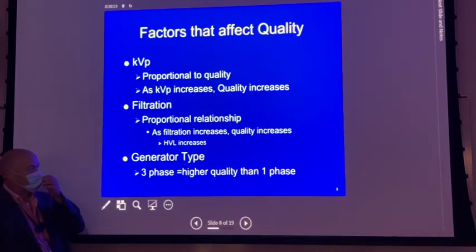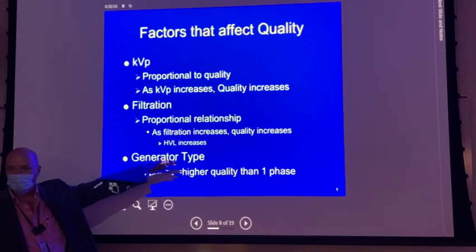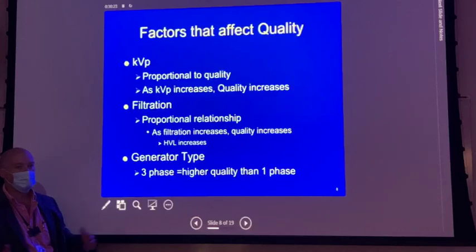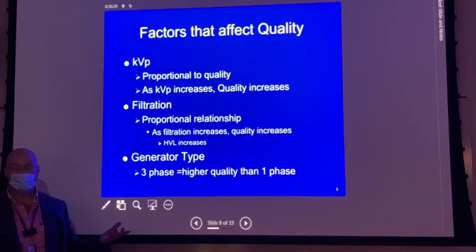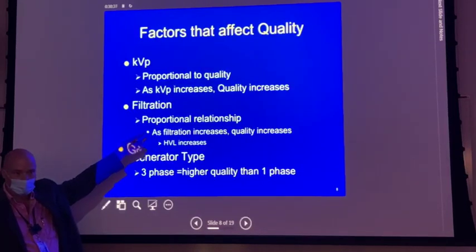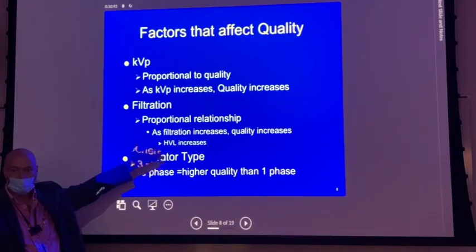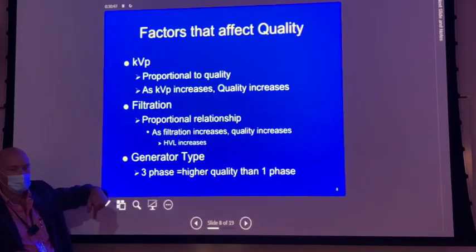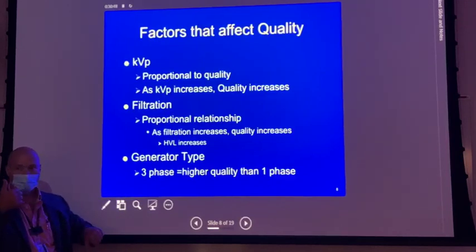So over the years, what you get is an increase in beam quality. Now, I keep pointing out that this is beam quality because what are your radiographic quality features? What do you have to make a good diagnosis? Contrast and sharpness, that's pretty much it, right? You've got to have a sharp image, and you've got to be able to differentiate between tissue types. Well, what happens as KVP goes up? Does anything happen to sharpness? No, sharpness is unaffected, but what happens to contrast? Goes down, right? So beam quality and radiographic quality are inversely proportional, okay?